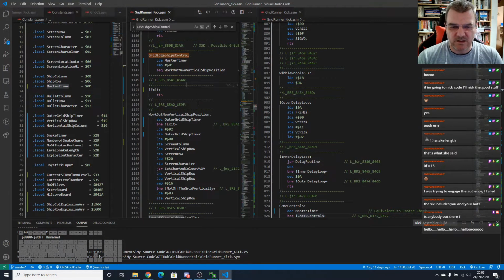So it's the master timer. If it's 1, right, work out the ship location. But we're not going to do that until our outer ship timer has hit 0. Then he sets the timer back to 2. And then he does it.